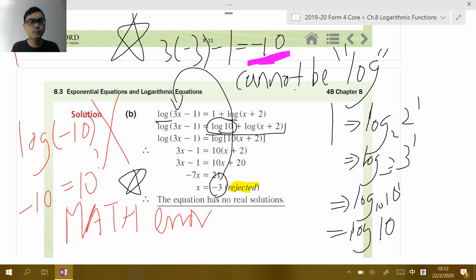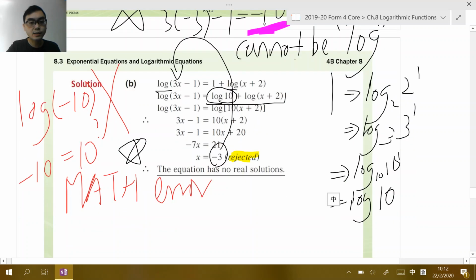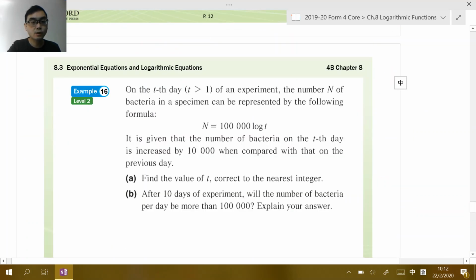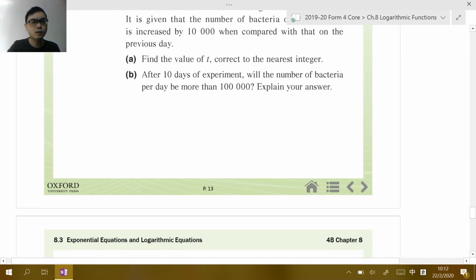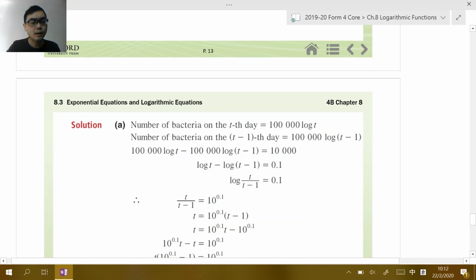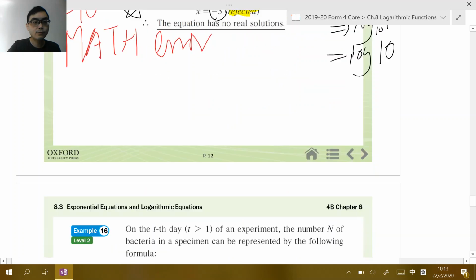Okay, so this one is a little bit special, but try to understand that for log equations, always put the number back to see whether you have log of a negative number. If so, it means this answer is not allowed, so you have to reject. Okay. So this should be the last example in this session, and also you can see the application problem. But the application problem, I think I have to put into the next session to talk together. But actually the application problems are easy, so you can just read by yourself. But anyway, this is the end of chapter 8.3.